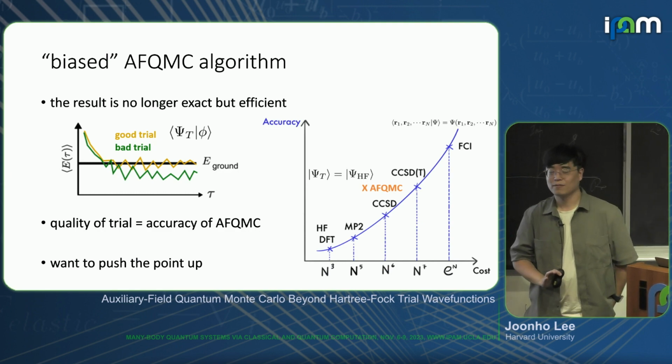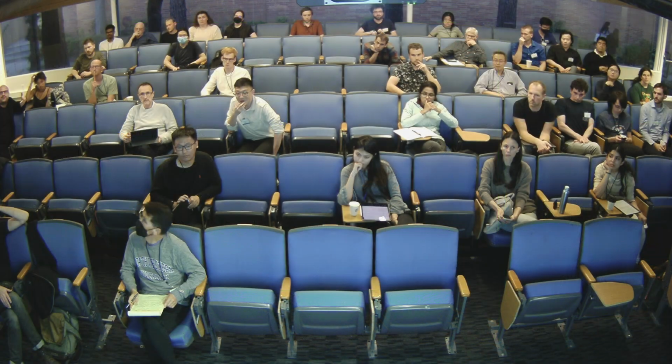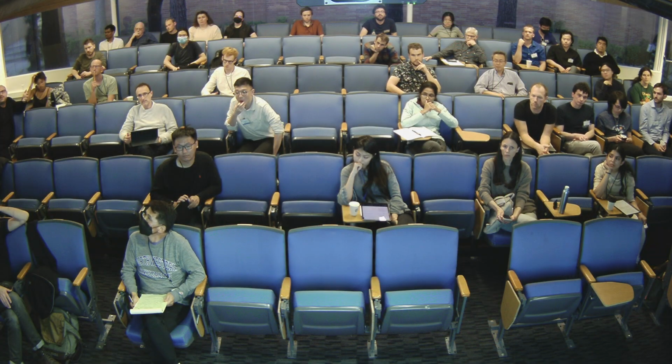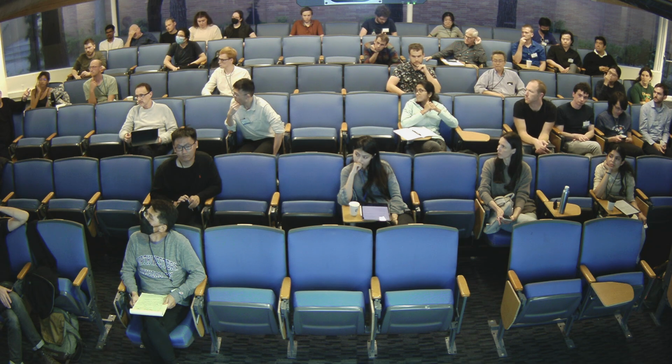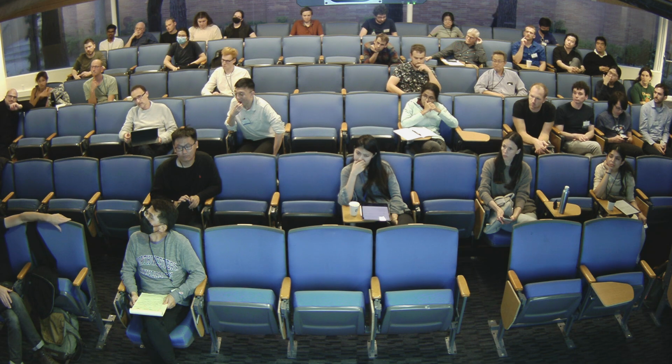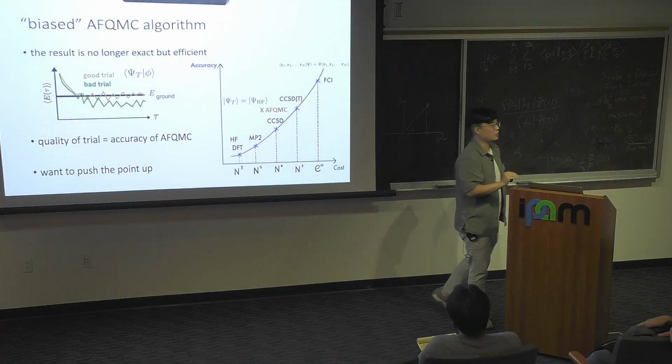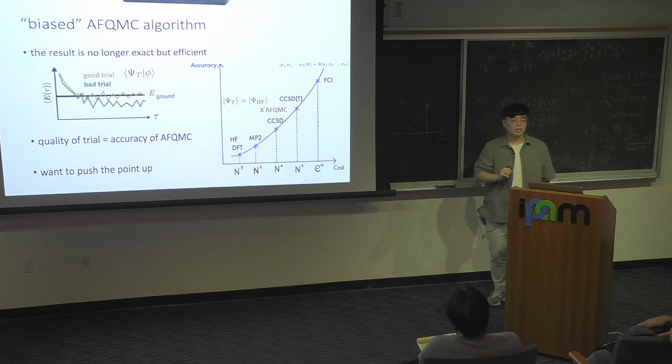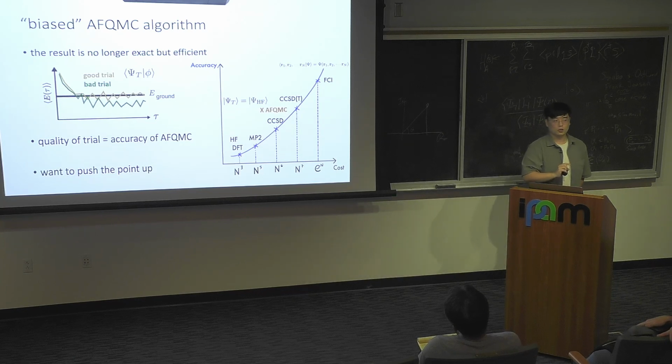What does a good trial mean? Does it mean high overlap with the state you need, or is it a more fuzzy thing? Because you could imagine that maybe you start with something with a bad overlap, yet it doesn't give many terms you have to drop, right? Yeah, that's what you really care about, like nodal structure. A good trial in this case really means the trial that gives you the best energy. That's not very useful somehow. That is not very useful.